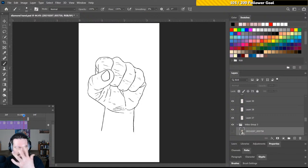I probably could go through and color all these, but maybe I ought to just figure out the next part for the line drawing. I think I'm going to have it closed, then maybe have a couple of screens where it flashes, then maybe slowly starts turning into a diamond. Or I don't know if it should be instantly a diamond. I didn't really think that far ahead. I just kind of started doing this.